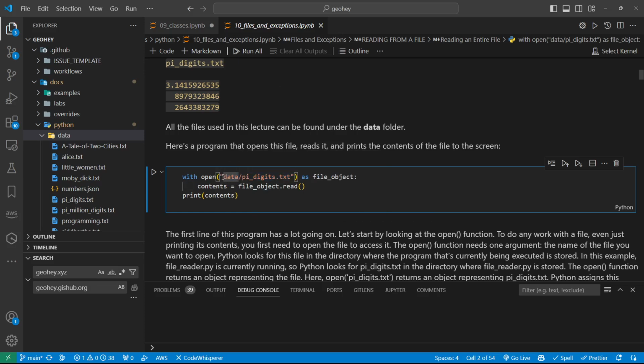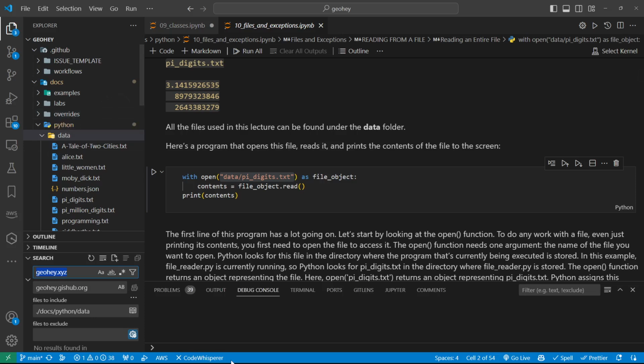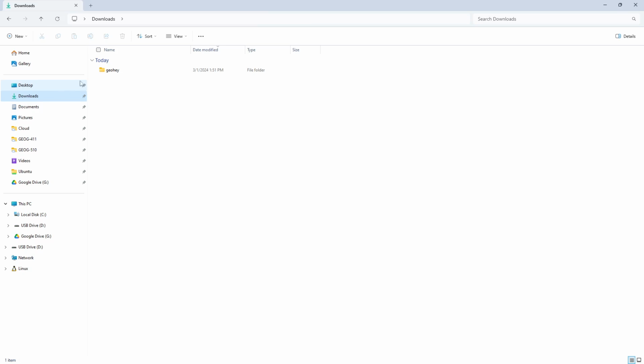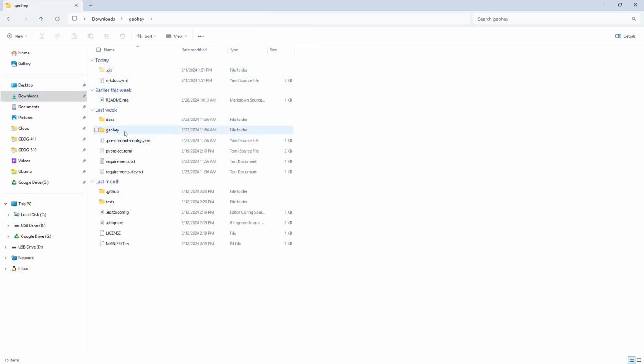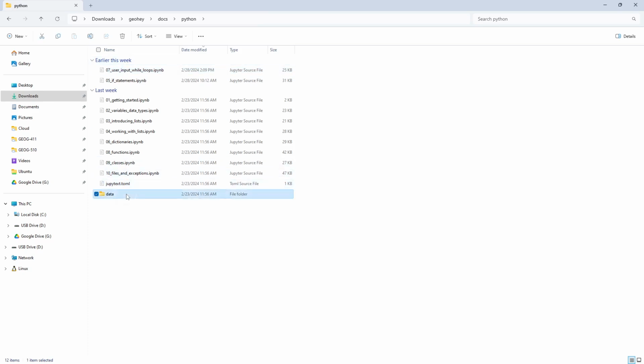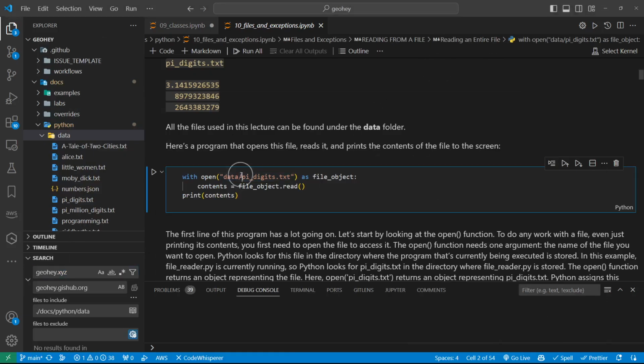So if I'm asking you, is this file path a relative file path or an absolute file path? Relative, right? If it were absolute, it would be something like this. Let me open the folder. Oh, it's not going up. An absolute path will be like this: I go to the C drive, or go to this folder and then docs, right? Within there, Python, then data. So your absolute file path will be this one. Okay, pay attention, right? Of course, I can copy it and paste it into my code here.